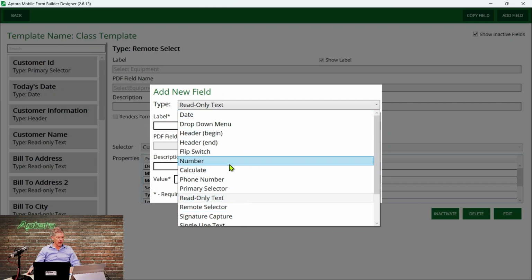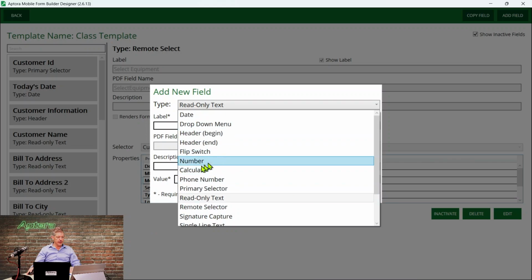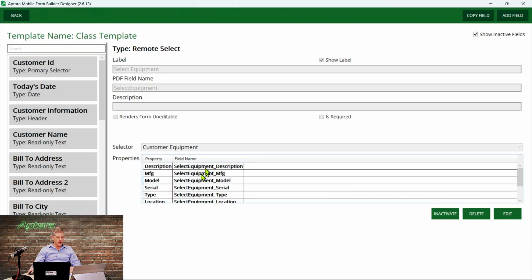And that's it. That's all the fields. I think we talked about every one of them. The one that trips the most people up, I think, is the remote selector and the primary selector and getting those field names correct. These right here. That's what generates a lot of phone calls. Get those names wrong. And even I was struggling with it, but I'm trying to talk on camera and type, and I don't do either one very well. So you combine them together, it's difficult.